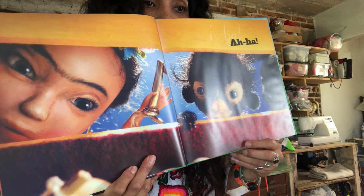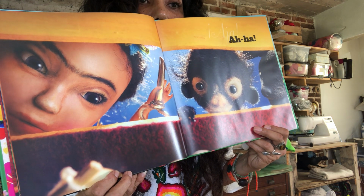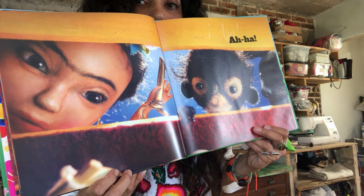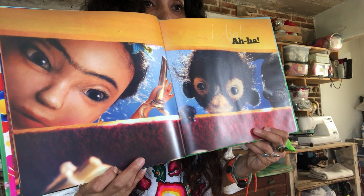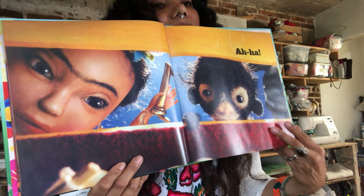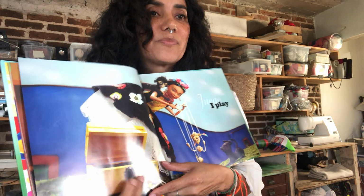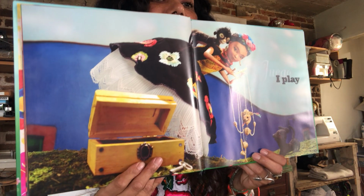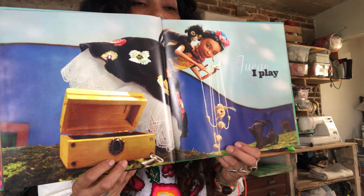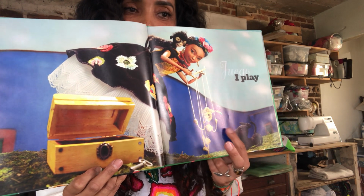Aha! Do you see that key? And what do you think she's looking inside? Is she looking inside the box? What might be inside? Let's find out. Juego. I play. You see what was inside that box? You can see it right here.